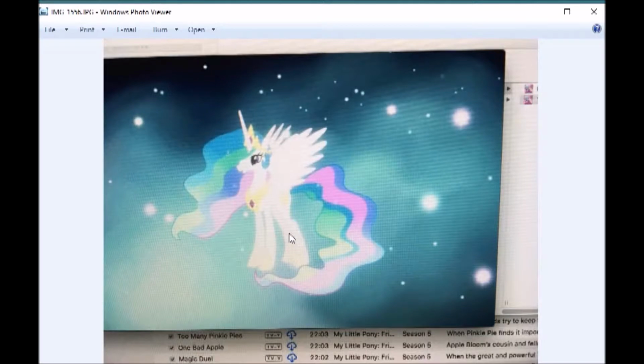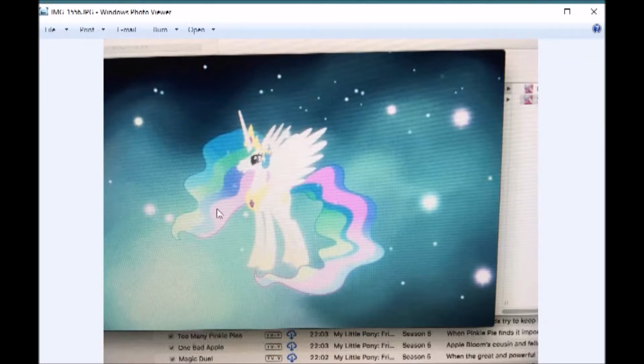What I had to do to get screenshots of each frame was, well, actually screenshot is a misnomer. I had to get photos of each frame. What I did was, first of all, I was using my Mac computer. I had a few episodes of the show downloaded onto my Mac's hard drive, and I used QuickTime to open them after I did show in Finder in iTunes. You can see iTunes in the background here. And the thing of it is, QuickTime does not allow you to take screenshots, at least not as far as I can tell. So what I ended up doing to get around that was to use my iPhone to snap pictures of each one of the frames. And it was using that I discovered that Celestia's mane has an 80 frame long animation. And yeah, I ended up using Magical Mystery Cure.